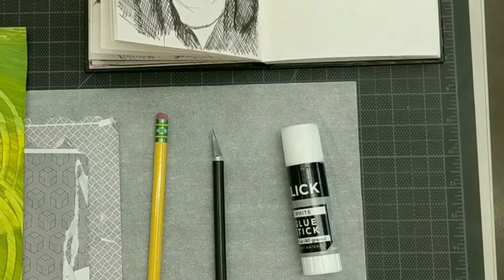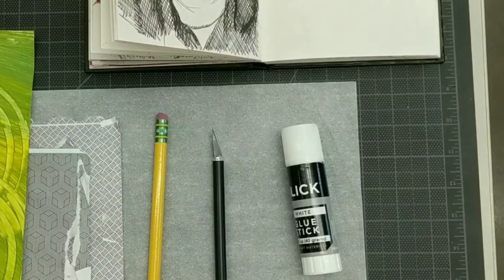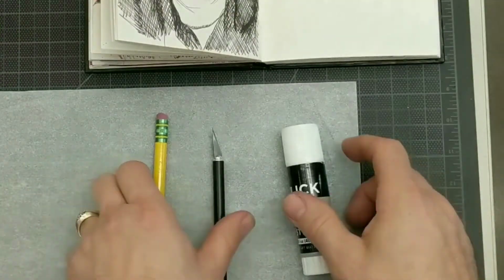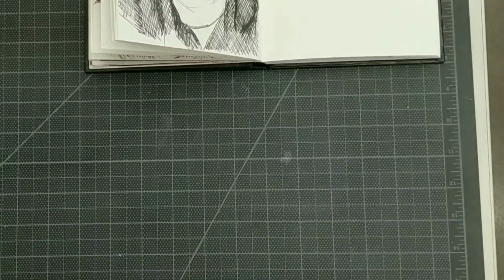I've got some painted stuff, and I really love envelopes. I always collect the envelopes that come in the mail with the bills in them. I really like the textures that are on the inside of them, and so I collect those. I've got a drawer full of them.